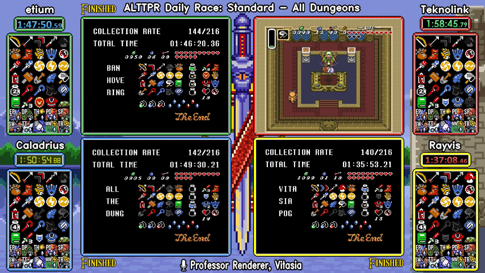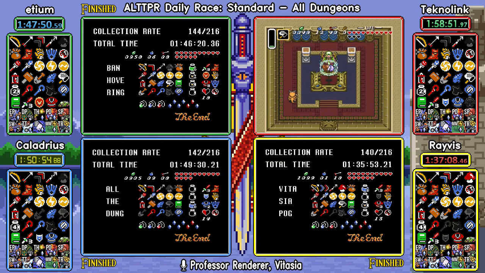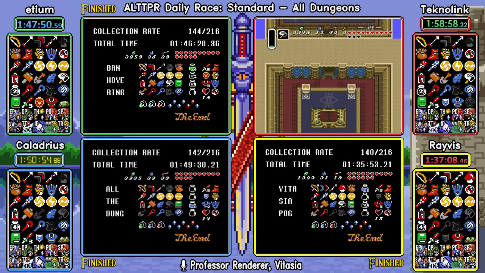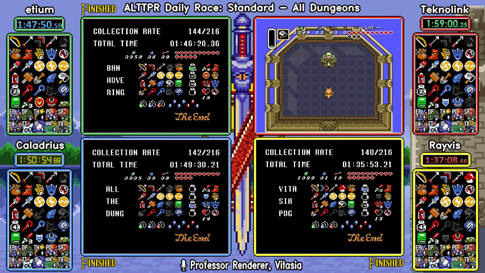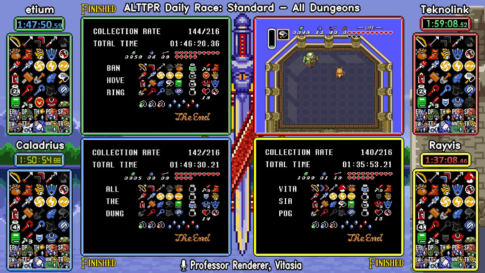I actually played another standard all dungeons just a few hours before this one, and that one was much rougher. It had the ice rod in GT. I think I got like a 205 or something. It was quite a bit rougher than this one. And it had the boots in Turtle Rock, so you had to walk for most of the seed.